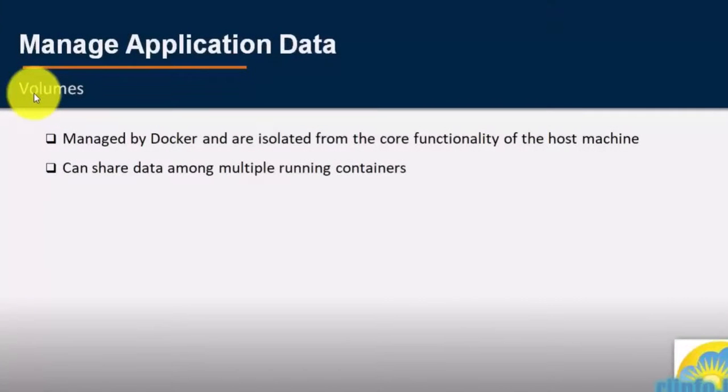Hello everyone. In this nugget, we will study volumes. They are the preferred way to persist data in Docker containers and services. Volumes are created and managed by Docker and are isolated from the core functionality of the host machine. When you mount the volume into a container, this directory is what is mounted into the container. A given volume can be mounted into multiple containers simultaneously.